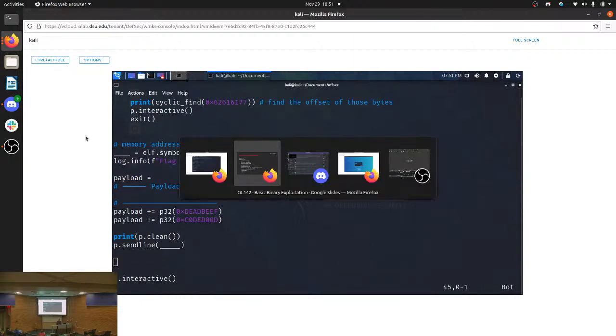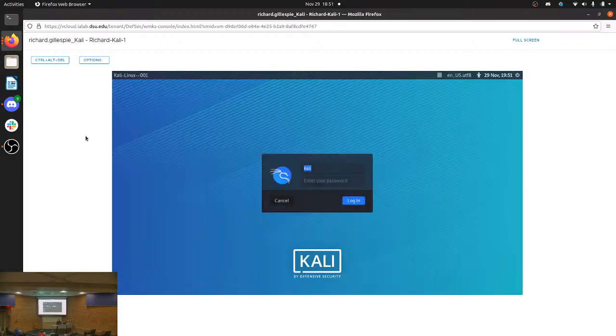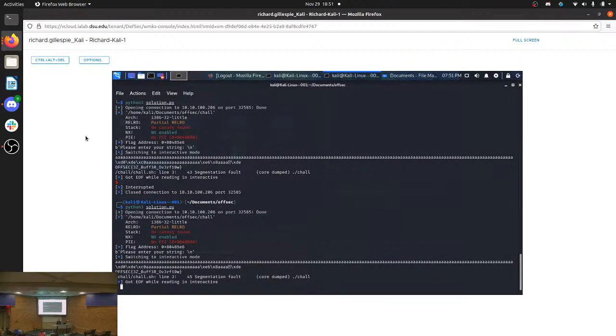It's my other tally box up. Cool. Yeah, there's the flag, but that's not what I want. I just want a working exploit. So it does work, I think.